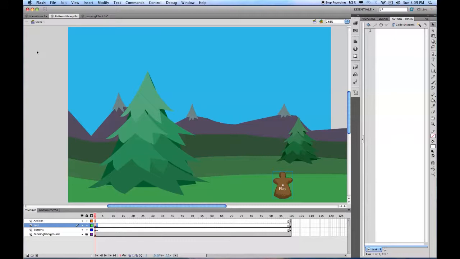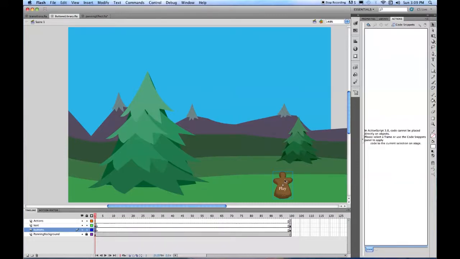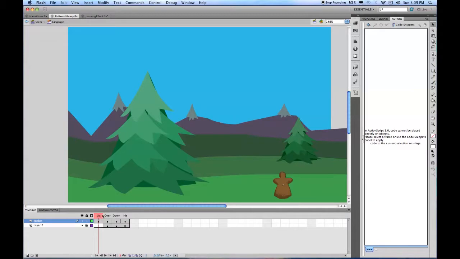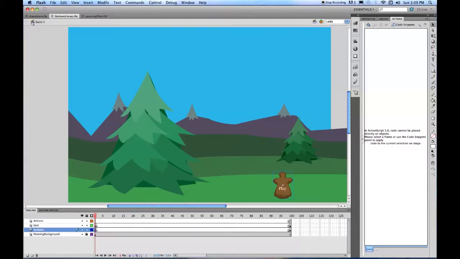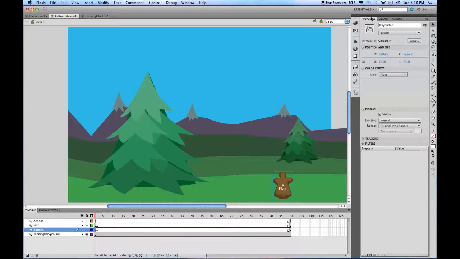First, you make sure that you have all of the correct states in your button. So let's go to the button here. You've got to have your up, over, down, and hit state. Make sure that when you select it and put some ActionScript on it, that you have an instance name, and this instance name is play button, and the name of the actual symbol is Ginger Girl.